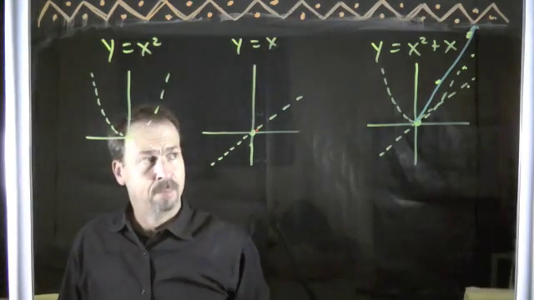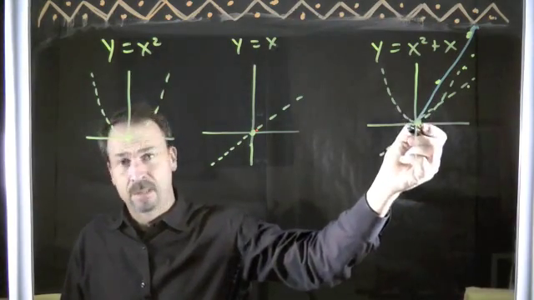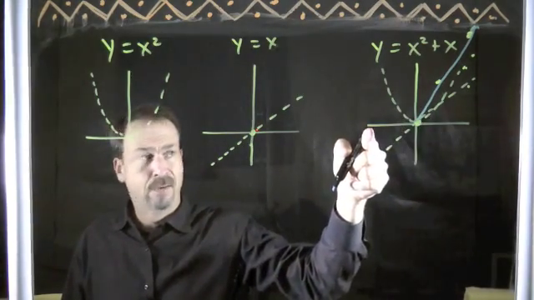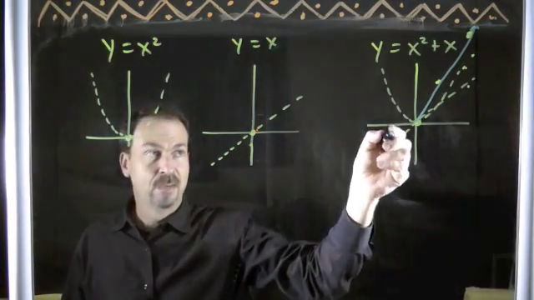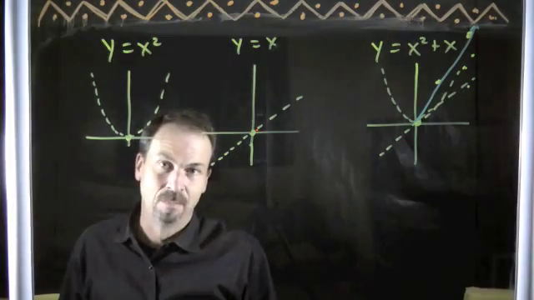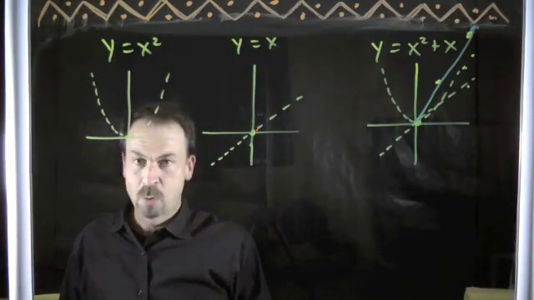The left is scary and weird. If I start adding values for x values to the left, negative x values, one outputs positive and one outputs negative. So I'll be adding positive and negative values together. And the question is, which one wins?